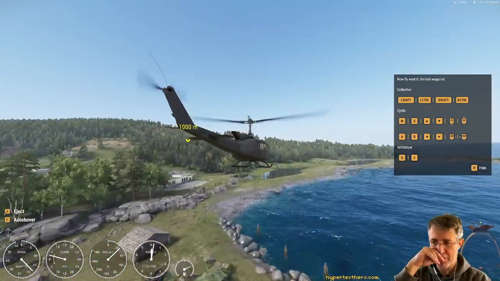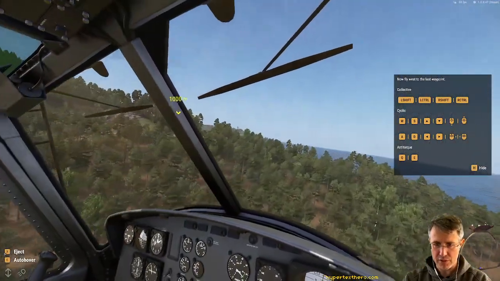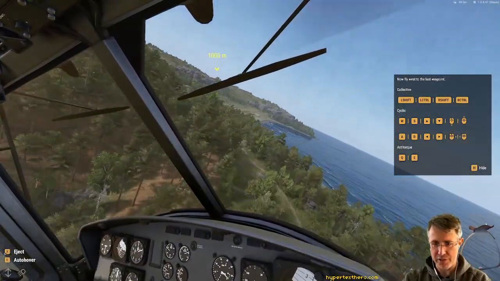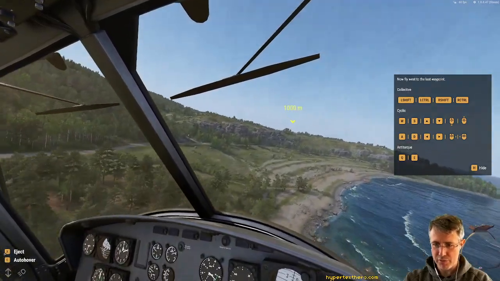So having flown the real one and the Baron twin engine, that's the one that's built in, that's the default airplane in Microsoft Flight Simulator, right? Having flown both, do you think the Microsoft Flight Simulator one is pretty good?